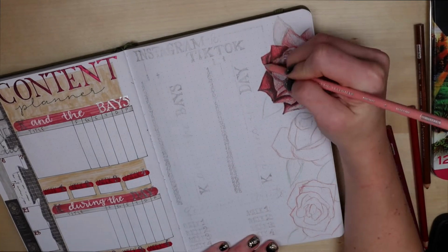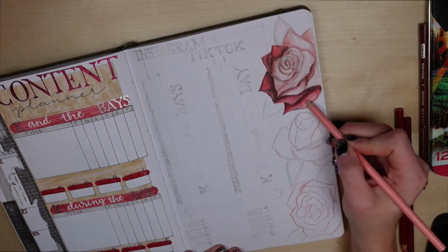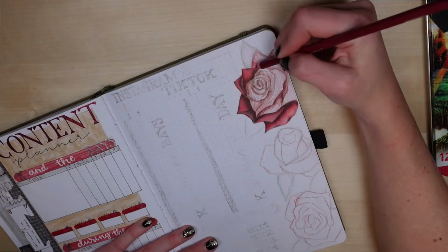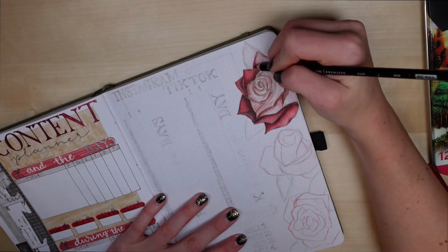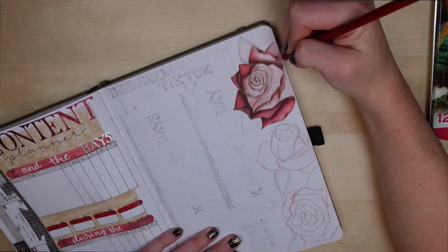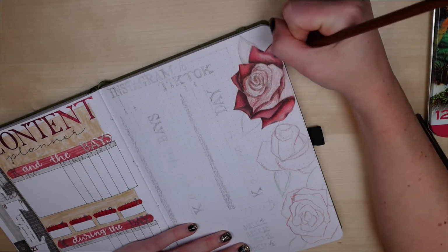And to achieve more of that smooth look, I went in with that light pink color, and then I went over all of it with the white and tried to create this smooth, almost velvety texture. And I think it turned out really well. So those are basically the colors that I used.